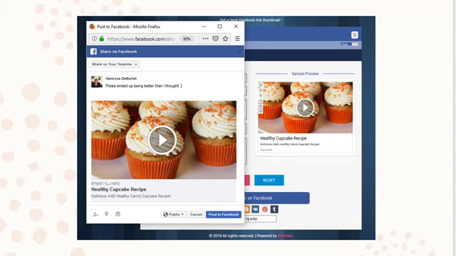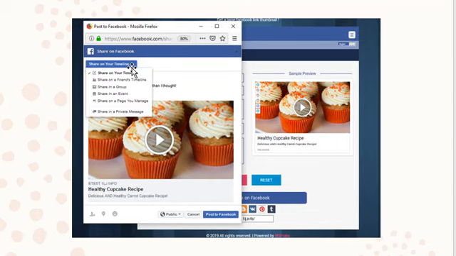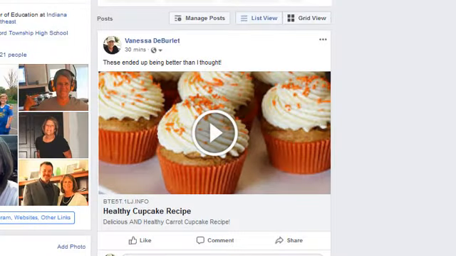Now, the neat thing about Facebook, I want to click it one more time, you can hit that drop down arrow and you can share it on your private page, any of your groups. You can share it on your business page. So lots of choices. And then once you share it, now I'm going to take you back to my Facebook page. I went ahead and submitted this, and it did go directly to my Facebook page. And there it is. And this is what the post looks like.